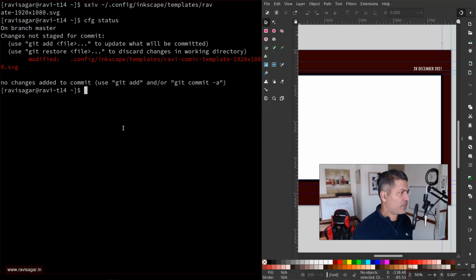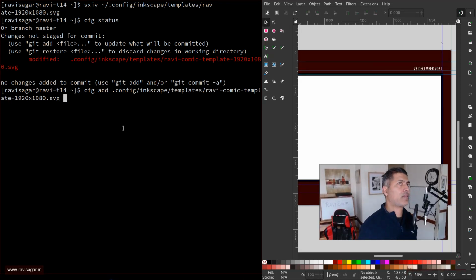Let me just look at my dot files status. And in this case, I can see that there is a change. So let me first add it, config, then Inkscape, and then templates, and basically this file, nothing else.